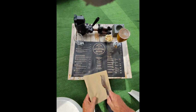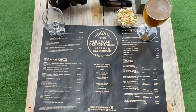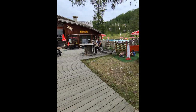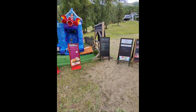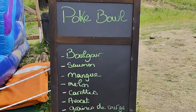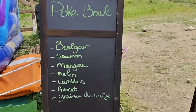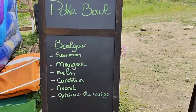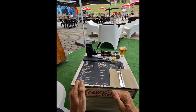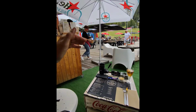So I wasn't here even 1 minute and boom. So that is the menu. Have to have a shot at something plus what was recommended there. Okay, so I didn't quite 100% understand the plate of the day. So I think it's here, the poke bowl. I don't know, that's why I didn't understand it. Salmon, melon, carrot, yeah, that's it. Translate that if you want it, really. Okay, so this in French is called the poke bowl.